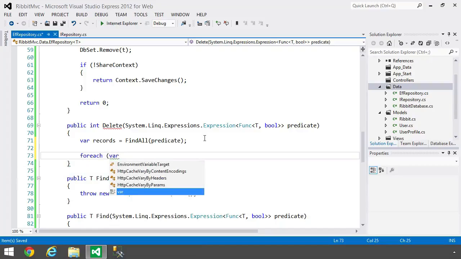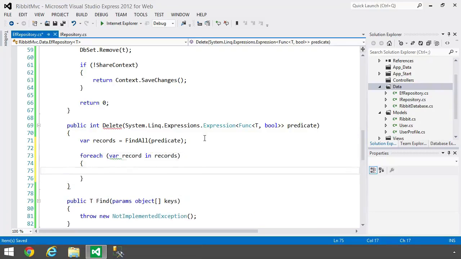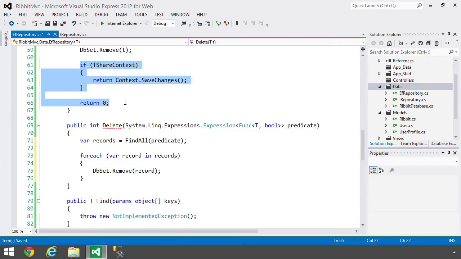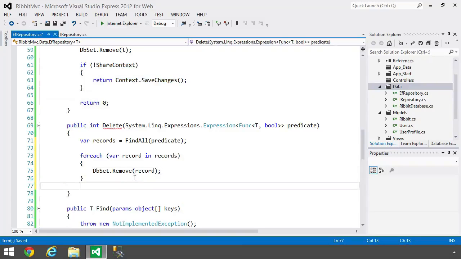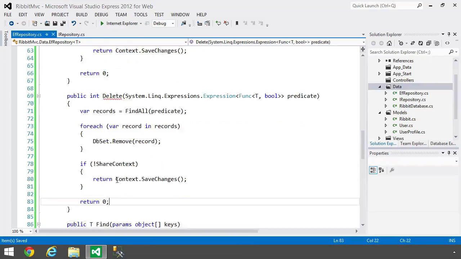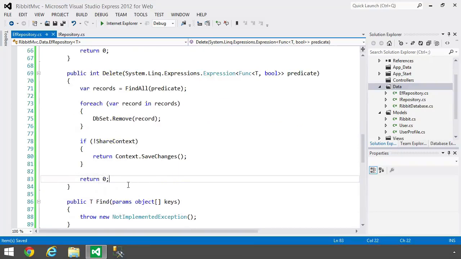We have to loop over all of these records. So var record in records, and we will simply call dbSet.Remove record. And then we want to do the same thing that we did in the other Delete overload. We want to check if we are sharing the context. If we aren't, then we want to save changes. Otherwise, we will return 0.